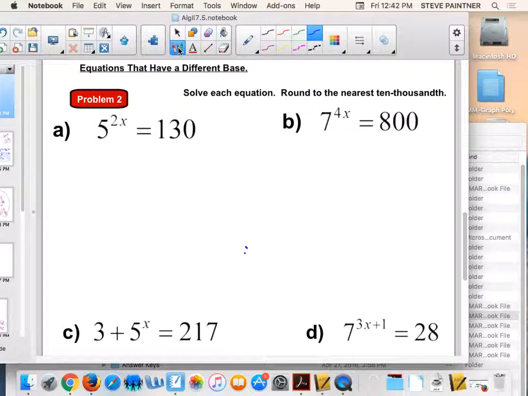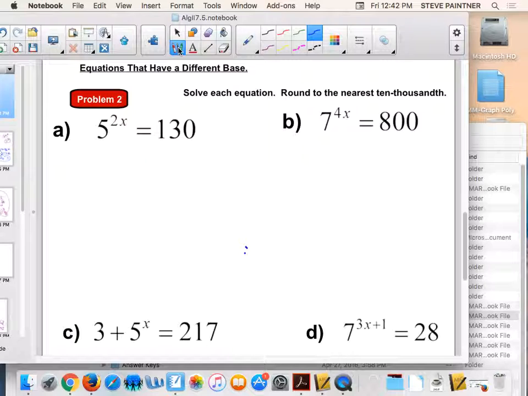See this? You can't make the bases the same. So here's what you're going to do. You're coming over here and you're going to start to realize what you've been doing. Exponential equations, if you graph them, y equals 2 to the x looks like this. You did this on your quiz on Wednesday. Y equals log base 2 of x looks like this.